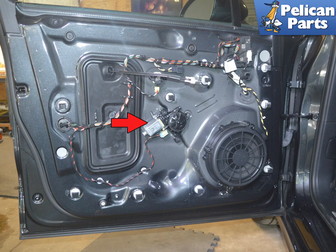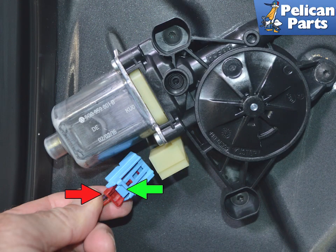You will need to remove the window motor from the regulator, red arrow. Slide out the locking tab, red arrow, and then press down on the small tab, green arrow, and separate the wiring connection.